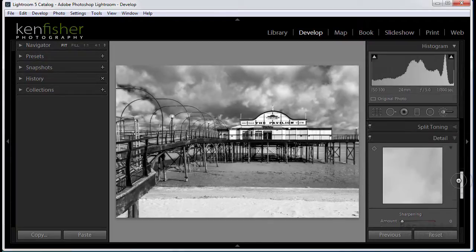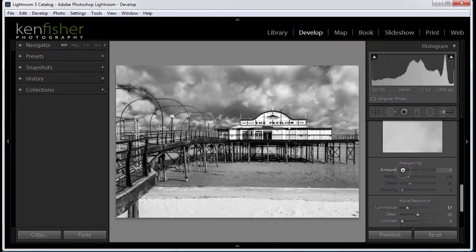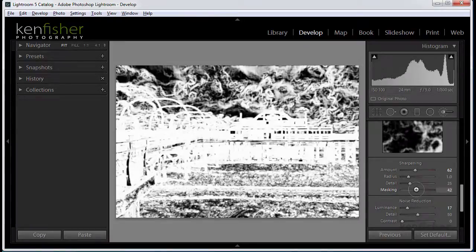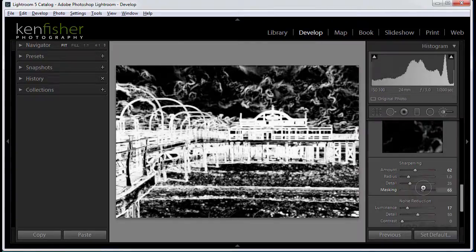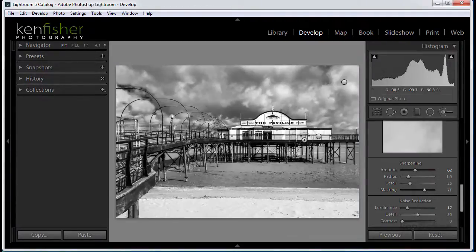So maybe a little bit of sharpening. So I'll pull that up, just do a little bit of sharpening. And then the mask feature I find really useful on here. So if I hold the Alt key down and click on the mask slider, you can see that it's actually masking it out. Anywhere that's black is now not being sharpened. Anywhere that's white is being sharpened. So I've got a nice bit of sharpening going on in the edges of the cloud, the high contrast edges in the cloud, on the pier, little bits on the beach, but not in the general parts of the sky. So that's good, that's cool, I'm happy with that.